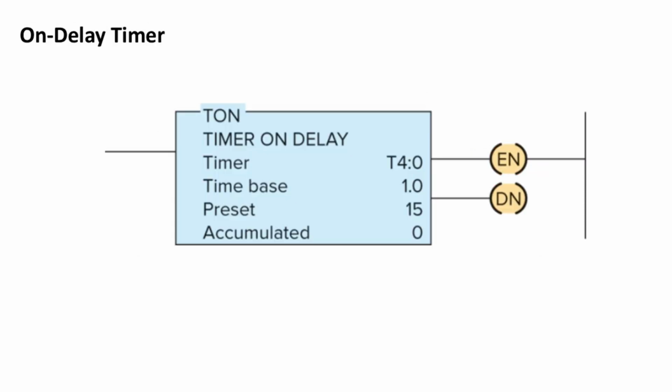An on-delay timer is used when you want to program a delay before an instruction becomes true. When the rung containing the timer turns on, the timing period begins. After the preset time has elapsed, the timer's output becomes true. This is why it's called an on-delay timer. The length of the delay is set by the preset value, and many PLCs also let you adjust the time base or resolution. For example, a motor starts 5 seconds after pressing the start button. If you release the button early, it never starts.